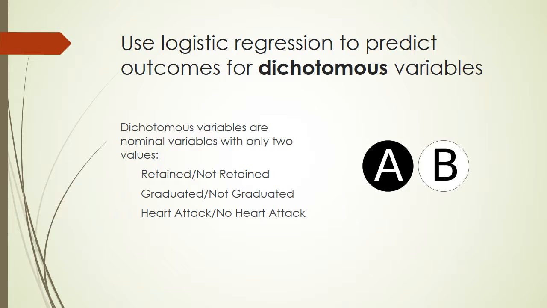But it doesn't make sense to use it for just any dichotomous variable. It makes sense to use when the nominal variables are free to vary. As an example, it probably wouldn't make sense to use high school GPA, SAT scores, and class rank to predict the probability of someone being male or female, though you could. But it might make sense to use them to determine the probability a student will graduate. The outcome variables should be nominal and have only two possible values. The predictor variables may be nominal, interval, or continuous, but in most cases, it's either interval or continuous.